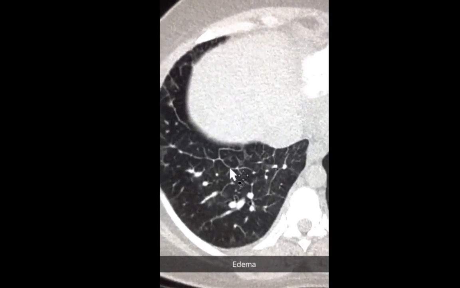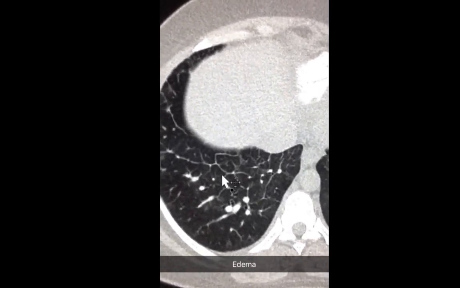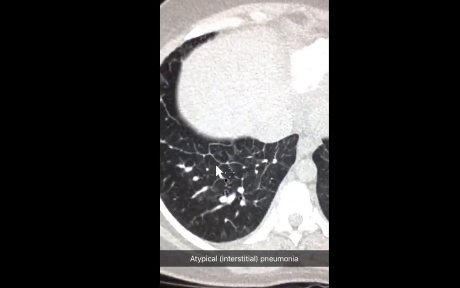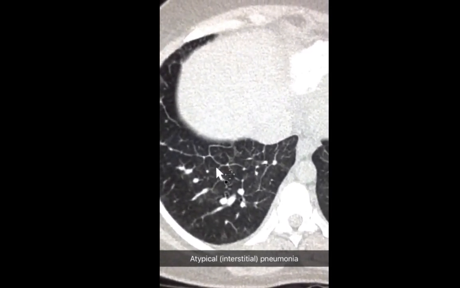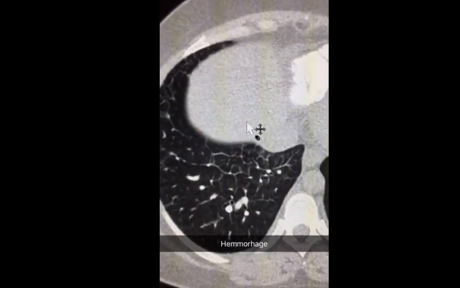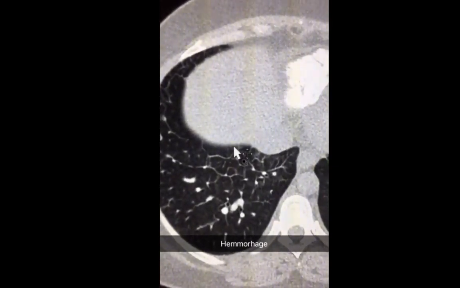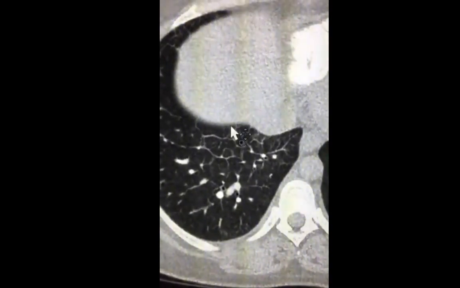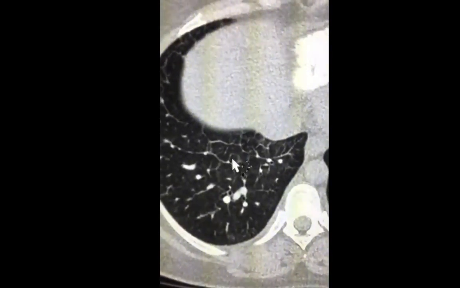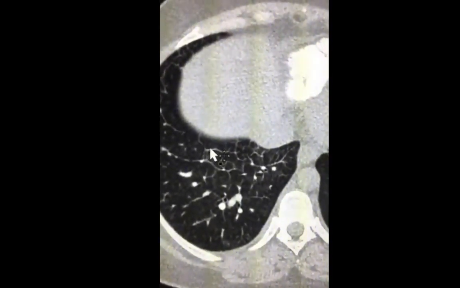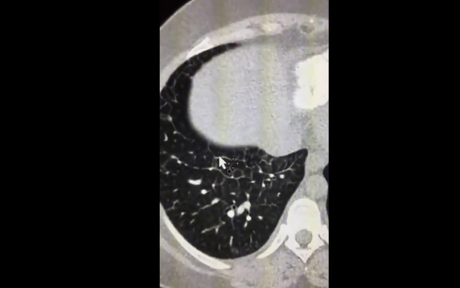If you have acute septal thickening, the most common reason for that would be cardiogenic or non-cardiogenic pulmonary edema. Another acute reason for smooth septal thickening would be infection, and by that we mean atypical pneumonias. A third reason to give you smooth interlobular septal thickening acutely would be that of pulmonary hemorrhage. To be more accurate, pulmonary hemorrhage starts as airspace opacities, consolidations, or ground glass, and then the blood gets resorbed into the septations, which appear thickened at that time. So it's actually subacute about 3-4 days after the event.